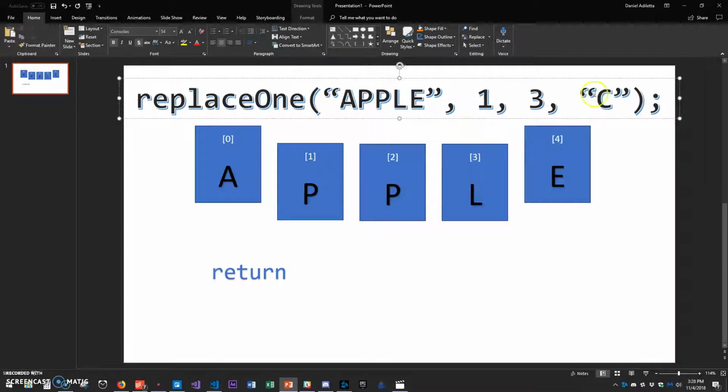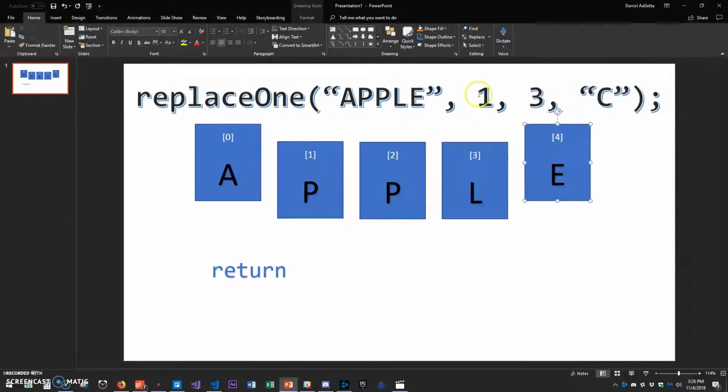And then we'll need to add in the string that we're inserting. And then we'll need to go from this plus this. So that's 1 plus 3 is 4. So that's what we're going to pick up here and go on to the end. So we need to return a text.substring.